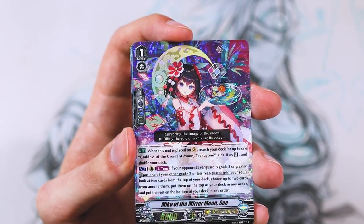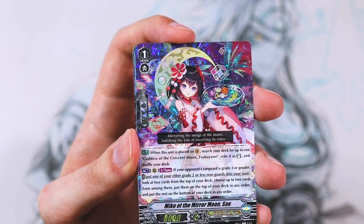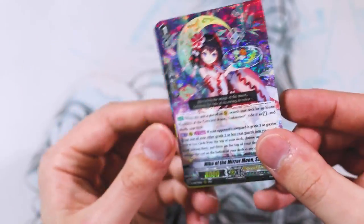If your opponent's Vanguard is grade 3 or greater, rearguard circle, put one of your grade 2 or less rearguards in your soul, so like Tsukiyomi. Look at two cards on the top of your deck, choose up to two from among them, put them on the top of your deck in any order, put the rest in your body deck. So... that's honestly a really good card for Tsukiyomi.